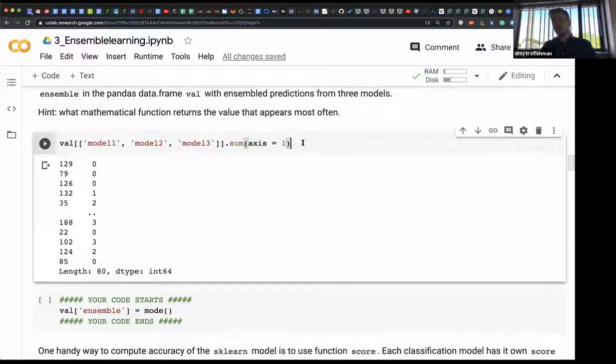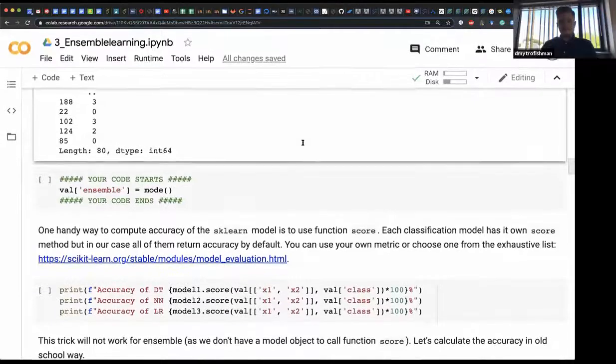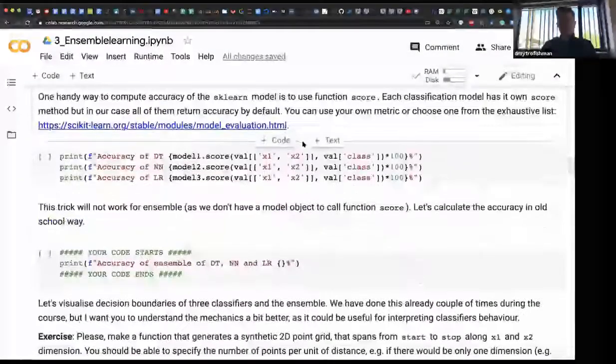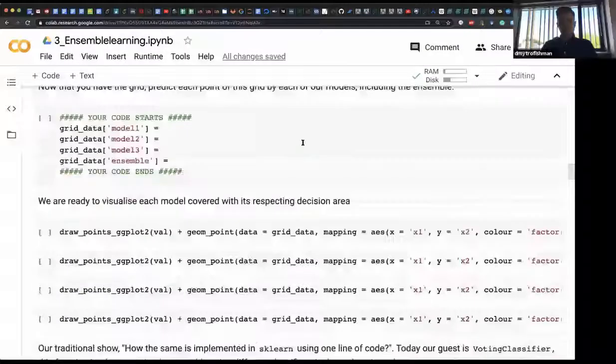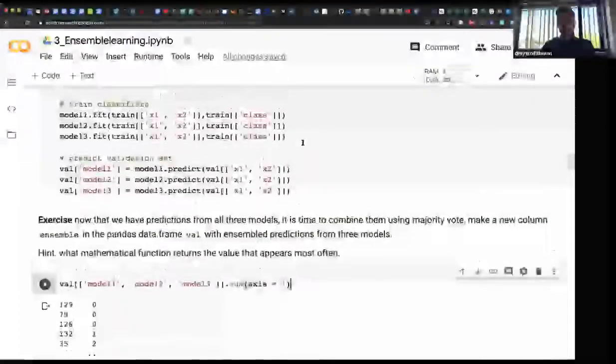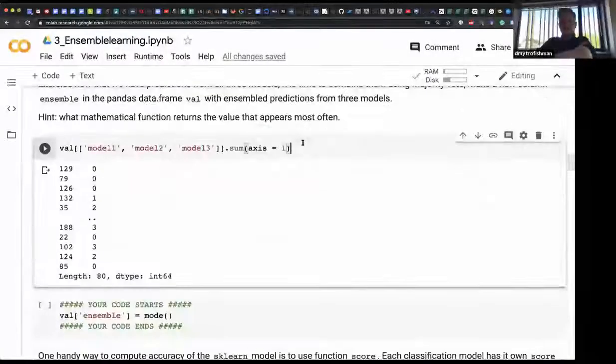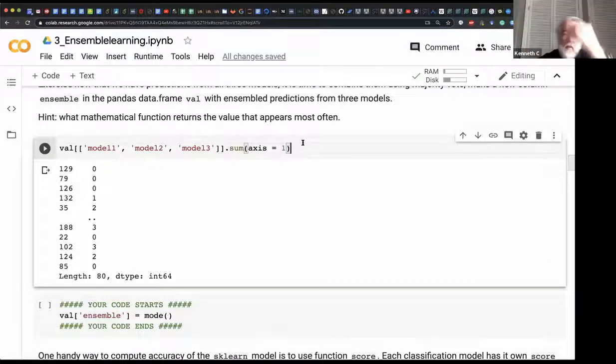Raise your hand if you have done it and if it works for you. Bound method.